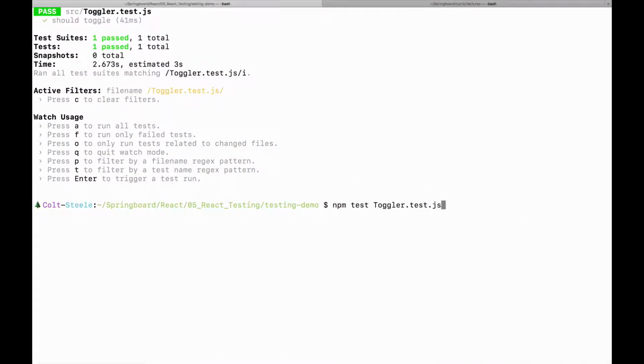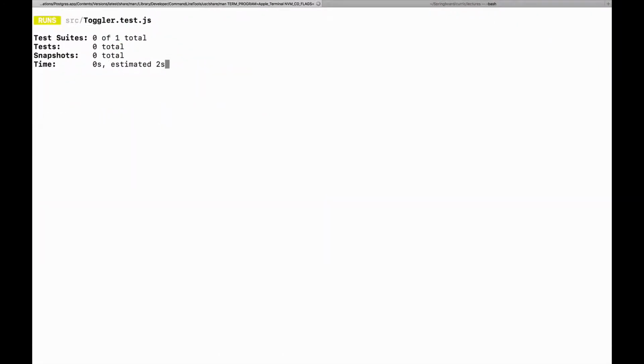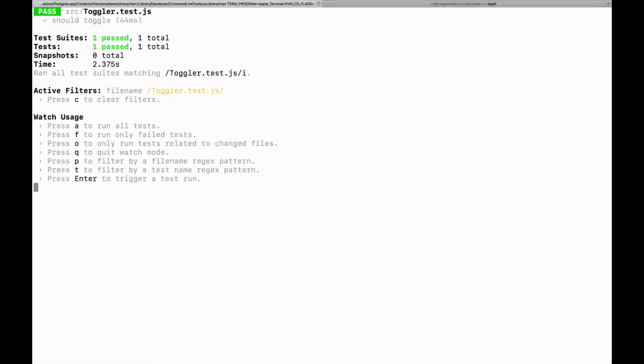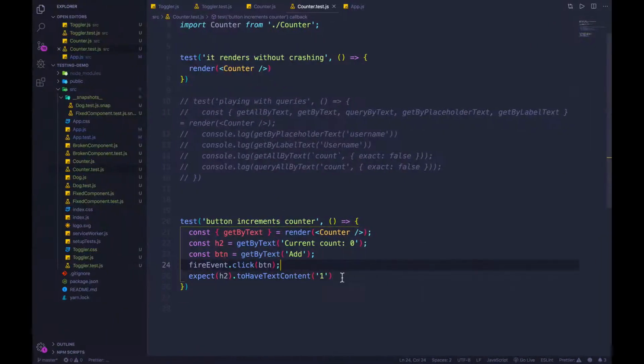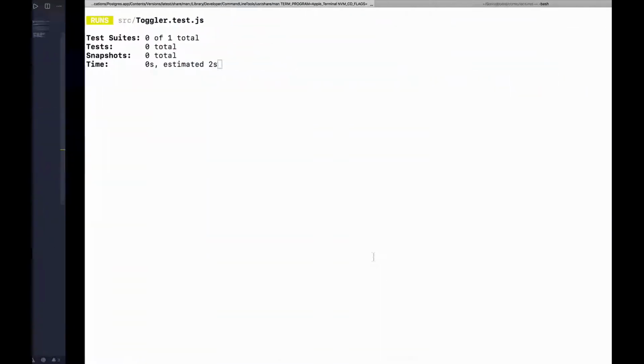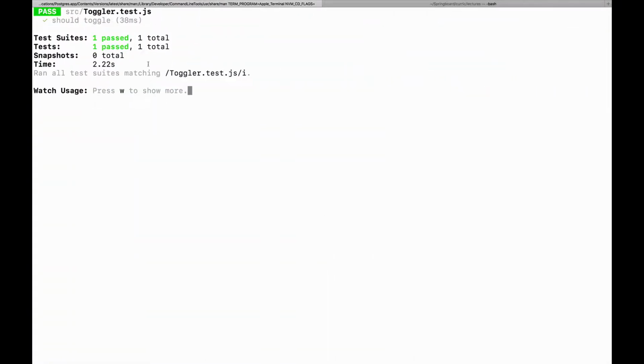All right, so we run our tests and hold our breath, and it passes. Now that's not all that conclusive, because it could have gone up to 10, or we could have just added 1. Well, this isn't where it would happen, but you can imagine we're just testing to see if there is a 1 in there. So we could also write and expect H2 not to have text content of 0. So we know for sure it wasn't just appended or something like that. Run my tests again. We're still passing.